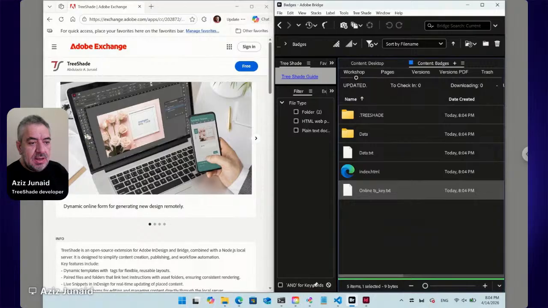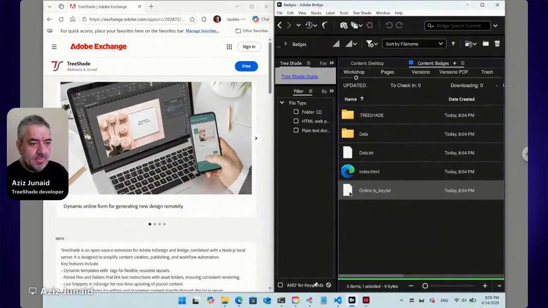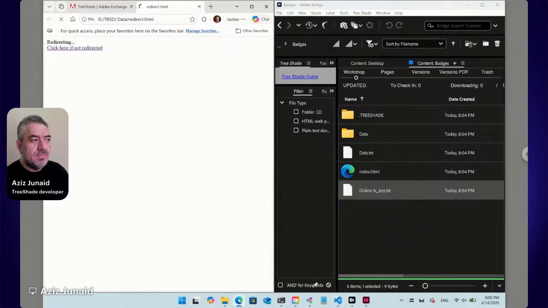If you double click this file online, you can open the online form.